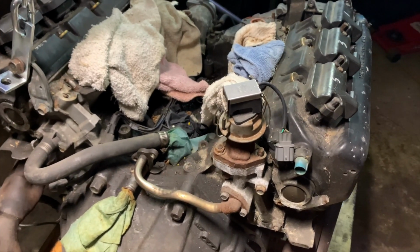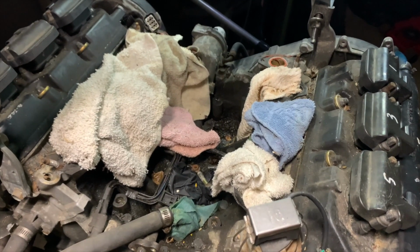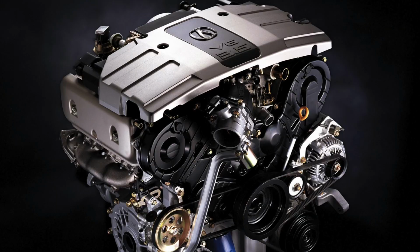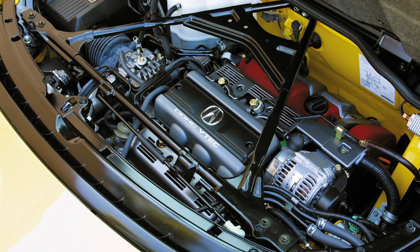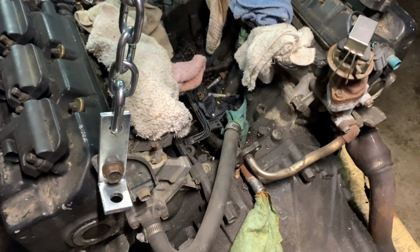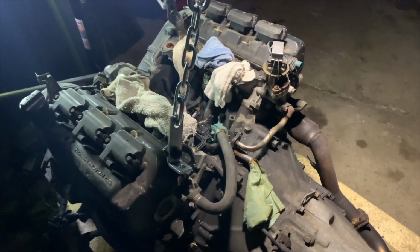These you could get in the 1996 to 2004 Acura 3.5 RL. And basically it's a continuation of the version that's in the Legends that we built, 91 to 95 Legends. There's a lot of similarities. It's just that the bottom end is 3.5 liters displacement instead of 3.2. Perhaps most famously, a version of this engine was in the first generation NSX, the 91 to 2005, except in that version of the C-Series, it had dual overhead cam heads and VTEC. And in the Legend engines, it was single overhead cam, so one cam here and one cam over there, and non-VTEC.